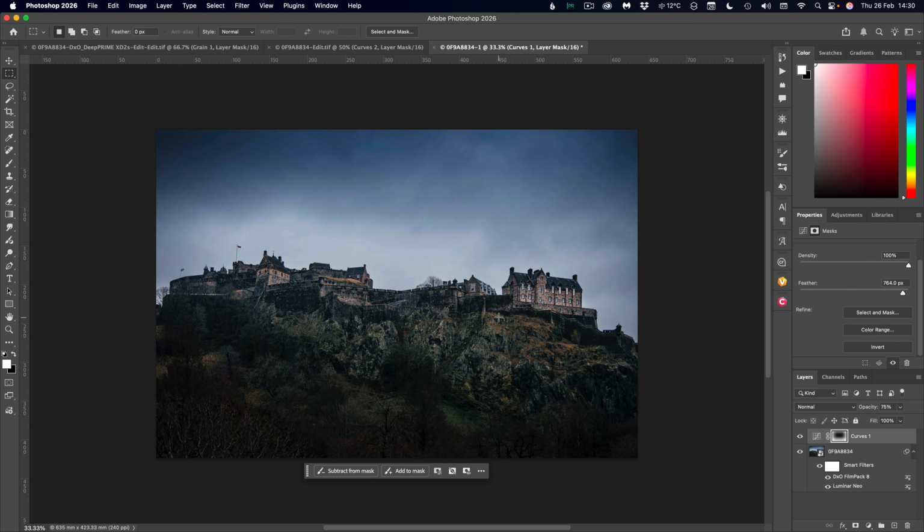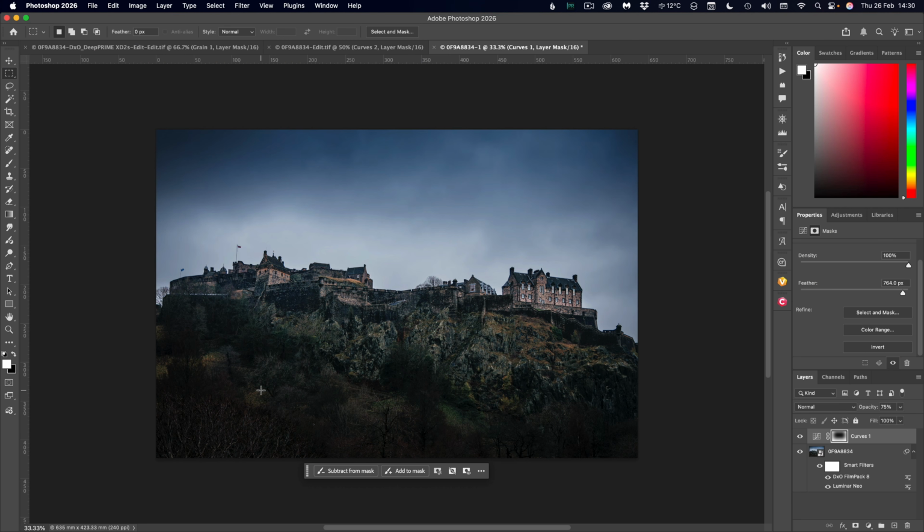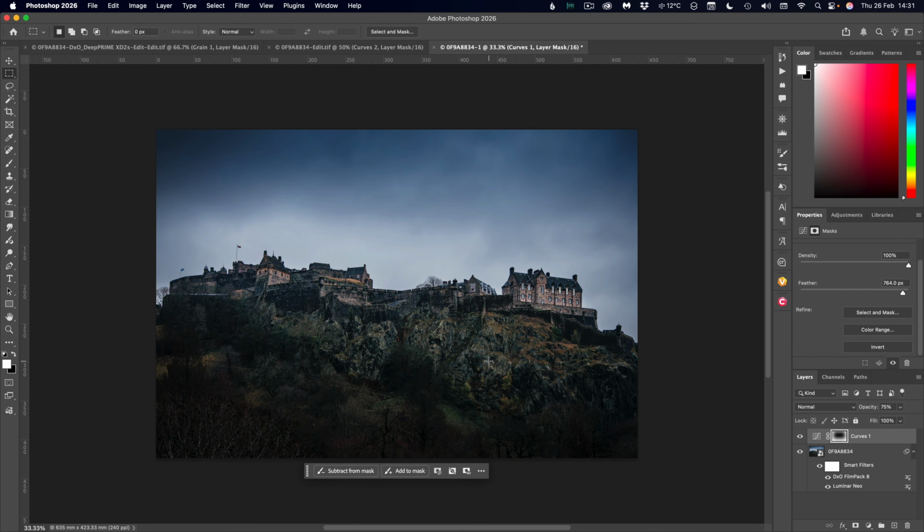So this tree down here is still catching my attention and taking it away from the castle. And then the other thing is the overall composition of this isn't perfect. I would have liked the castle to be a bit higher in frame, so it's almost on the rule of thirds line. The reason I didn't was because I was taking this from the street and there were loads of people in front of me, so I couldn't actually pan down any further. But we can fix that.